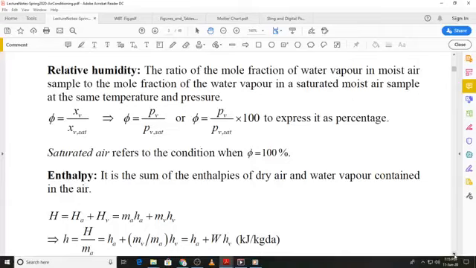If you have a sample of moist air and you add water vapor to that sample, the partial pressure of water vapor in that sample will increase. And you can keep on adding this water vapor into the air sample, but you will reach ultimately a point where the air will not be able to take up any more water vapor, and we will say that the air has become saturated. So if we differentiate between the two states, then you will have a maximum possible vapor pressure at the saturation state at a given temperature and total pressure.